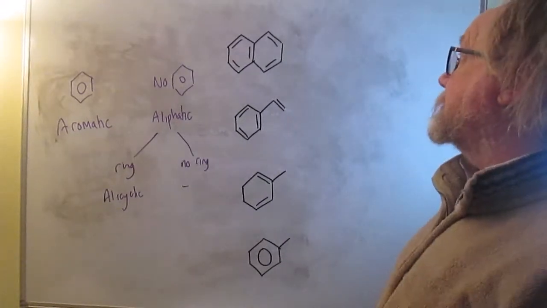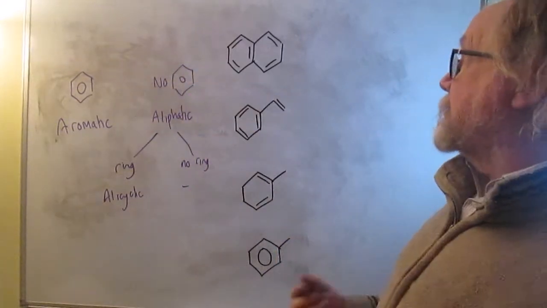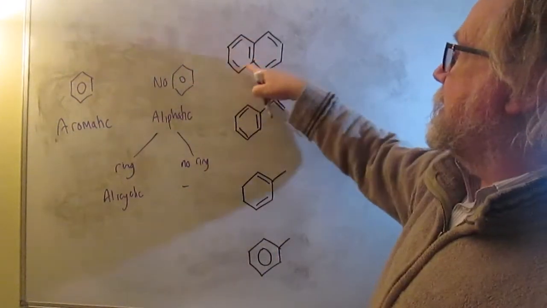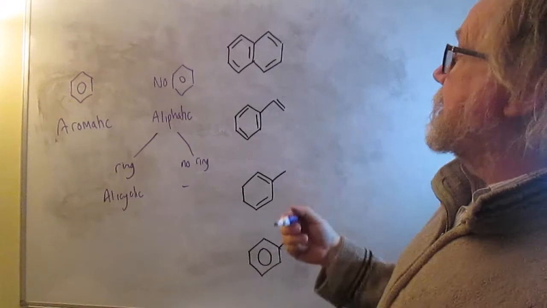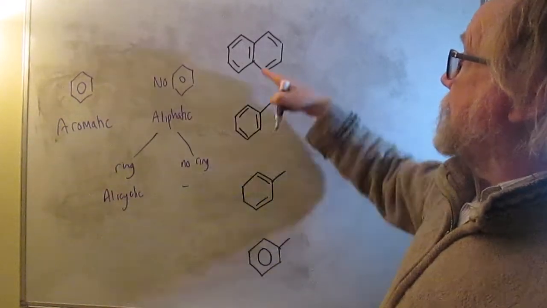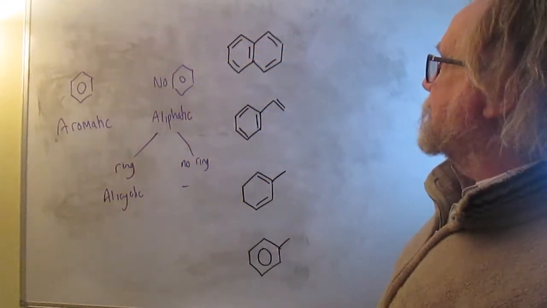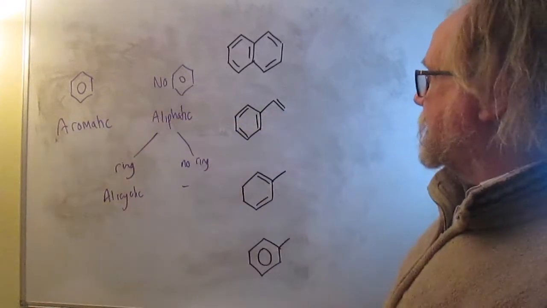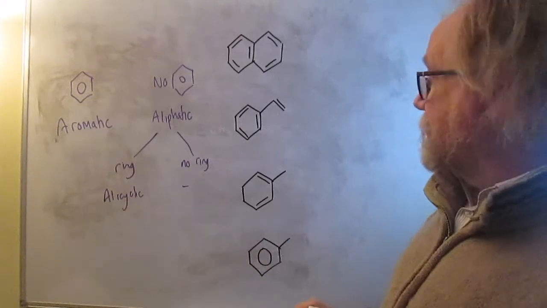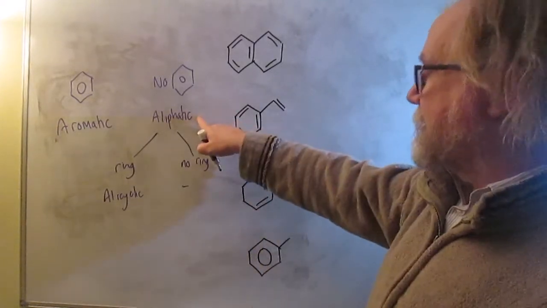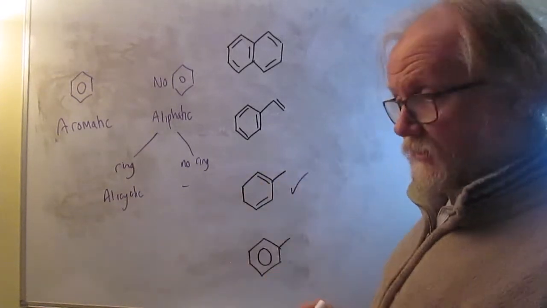Turning to these particular compounds, none of them are drawn with the aromatic ring drawn in that conventional way, but hopefully everyone's happy with the idea that if you have 3 double bonds drawn like that in a ring, then in reality those delocalize together to make an aromatic ring. So that one is aromatic. In fact, both those rings are aromatic, but you can particularly clearly see that that one is, because you have the 3 double bonds there, and that one is drawn as such, but that one isn't, because you only have 2 double bonds in the ring. So it's not aromatic, it's therefore aliphatic, but it does have a ring in it, and it's therefore alicyclic. So that one is the answer, is C.